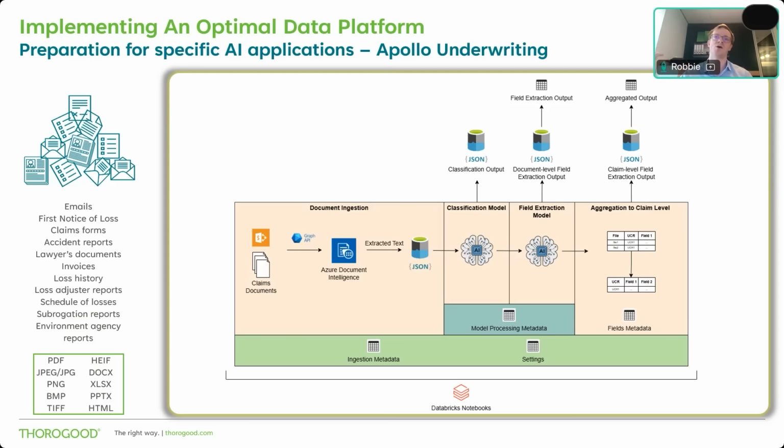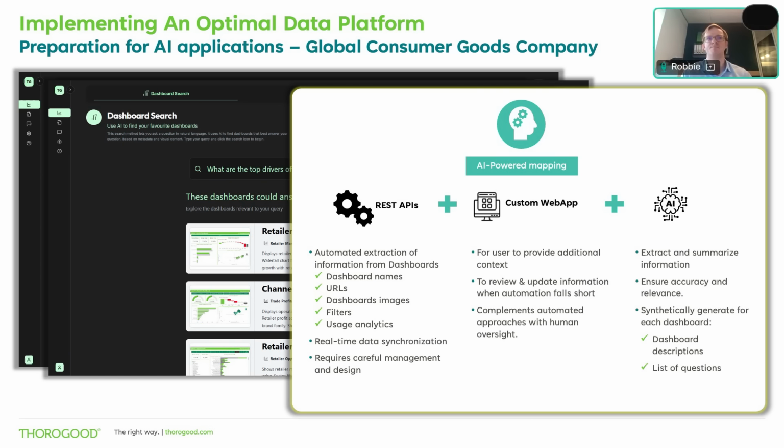And then we would collect all of that information from all the documents together and apply a set of rules in a data engineering process to pick the key bits of information that we need. And then we would write that output back to our data platform, where it can then be viewed via tools like Excel and Power BI. So that's just one case where having a strong data platform is able to help, particularly for some of these more niche applications that involve AI, but also there's going to be little bits of data engineering involved in the AI solution as well.